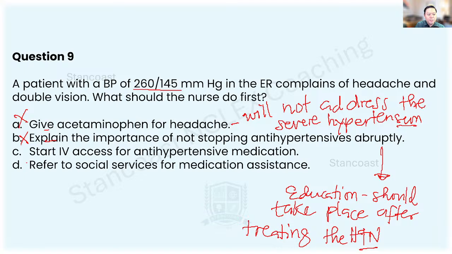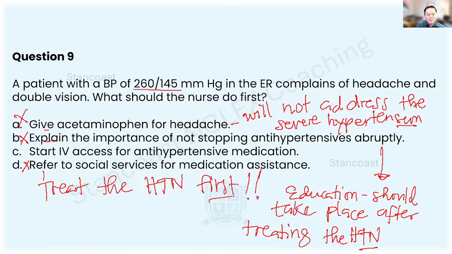Now, what about letter D? Refer to social services for medication assistance. So you're just like kind of blowing off your patient politely? No, you're not supposed to do that. Make sure you treat the hypertension first. Okay? Treat that first. And then we can do the rest of the other interventions. Okay? Too mild. The acetaminophen will not do anything about the headache.